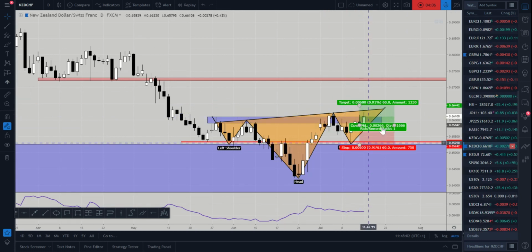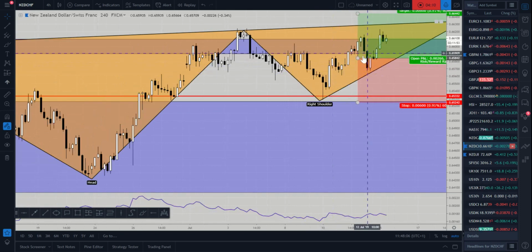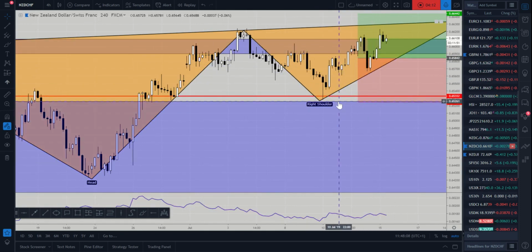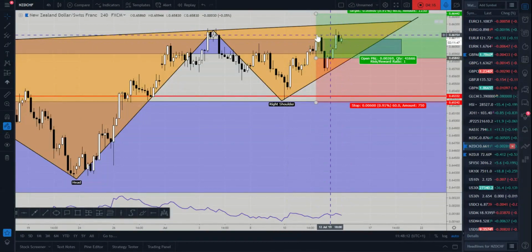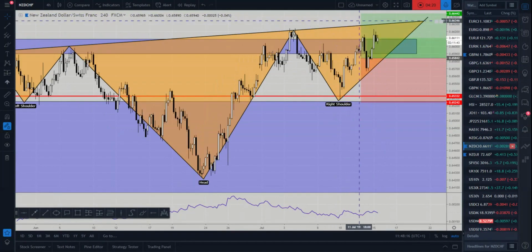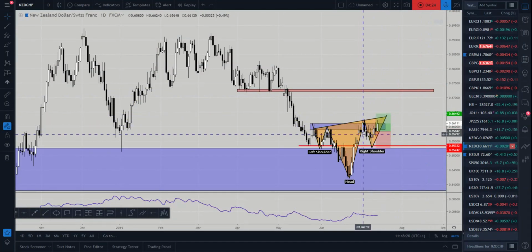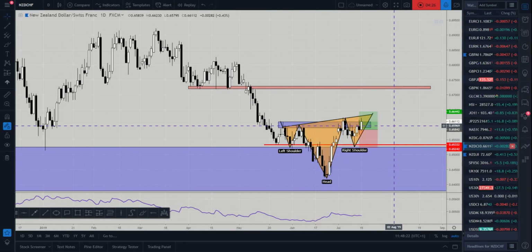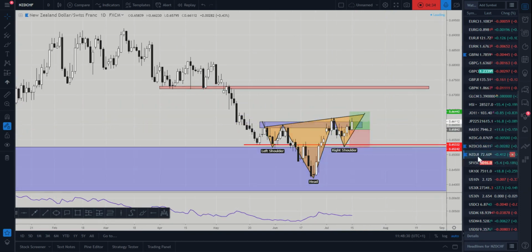Kiwi Swiss, still in Kiwi Swiss long. We got in long on a pullback into these highs with stops below the key lows there. Only looking for a 1-to-1 on this one. This is now back at those highs. If it does break through and head towards there, happy days. And then we've got that big neckline completion there on the daily time frame. Again, Kiwi, one of the stronger currencies, gained a lot of strength last week, especially against the Swiss franc and the Japanese yen. So nice move there.